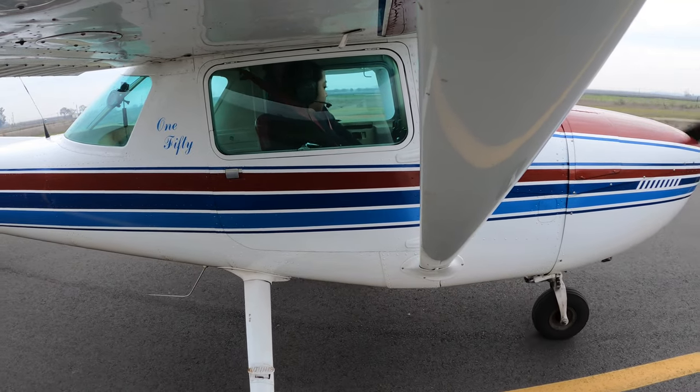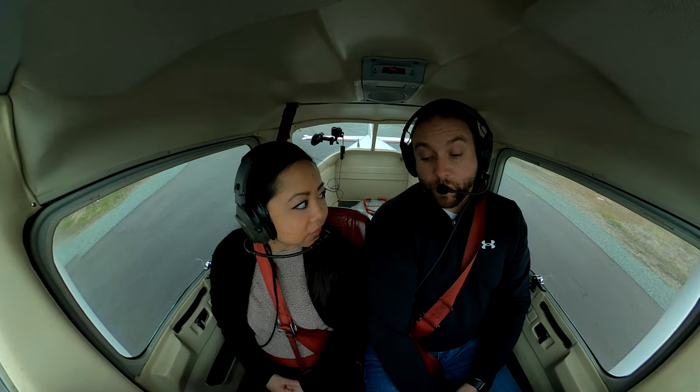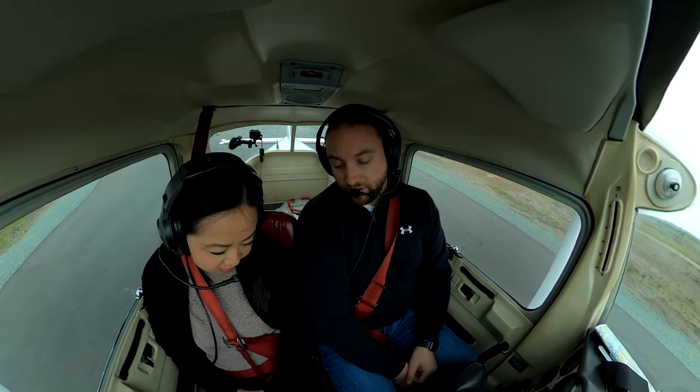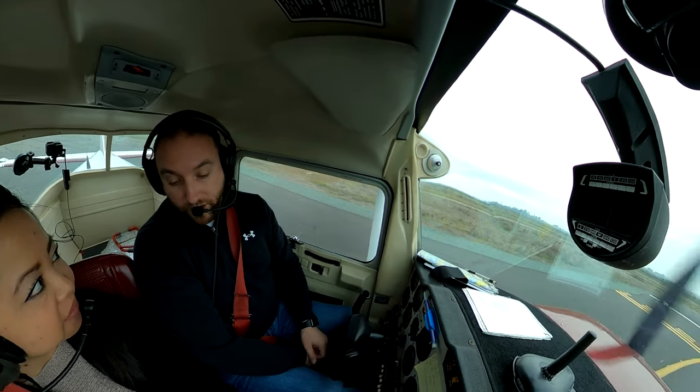Are you able to hit those? I can reach those. Can you push them down, though? Can you push the pedals, like left and right? Okay, you got enough authority.